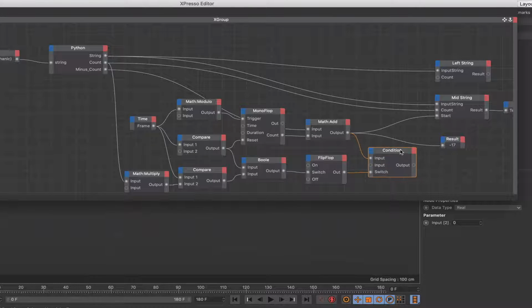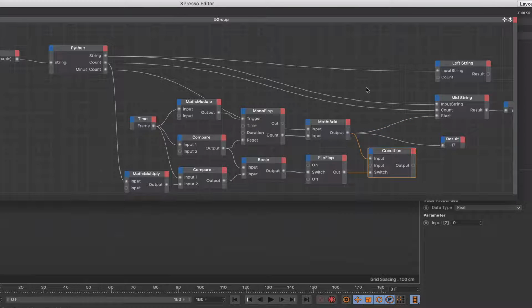Okay, so initially we're going to be using the first input here. When the flip-flop is outputting a 0, it's going to be using this one. Okay, so that's all good, and that's all going to work fine. When the flip-flop is triggered, we're going to start using what's coming out of here. Okay, so that's important.